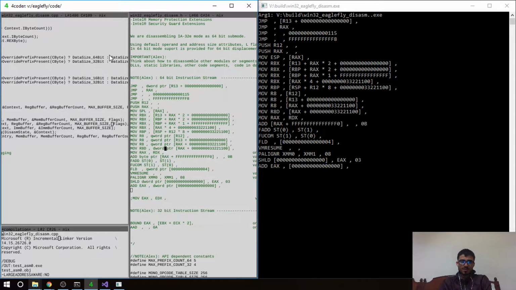Move RAX, RDX, that's correct. Add RAX, FFFF0, OP, ST0, ST1, ST1, ST0, O4, being resumed. EX03, EX door pointer 0, 0, 0, 0.